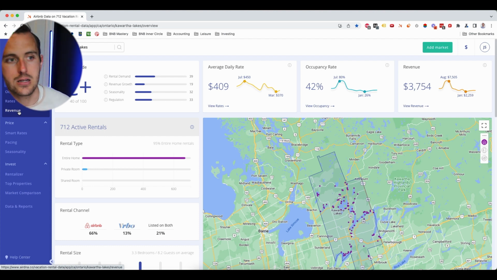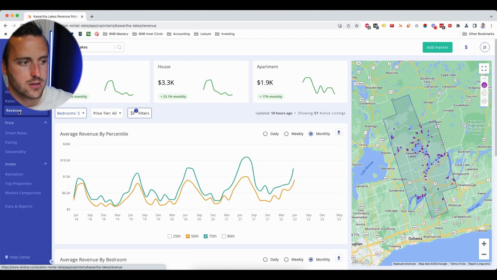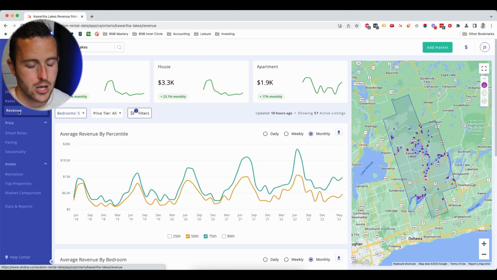Once I'm actually getting into the details, the next thing I'm going to do is basically look at the differences in different sizes of properties. So I'm going to then compare that to the prices, the average sale price for those size properties in the market to see where I can get the biggest delta essentially.